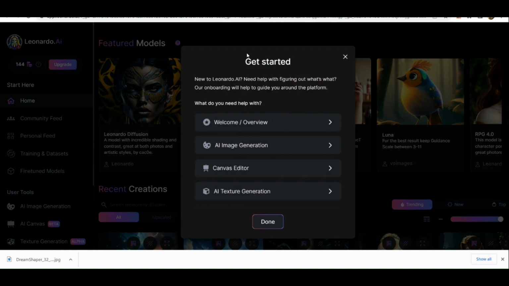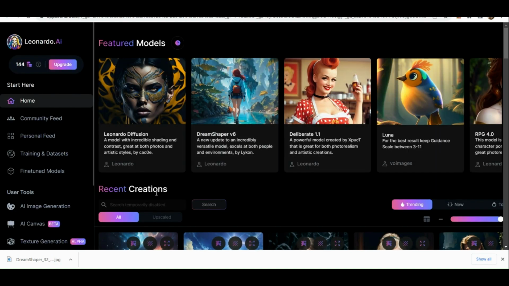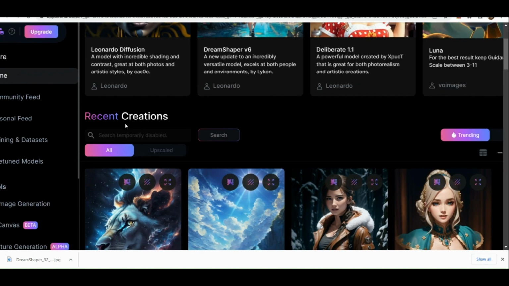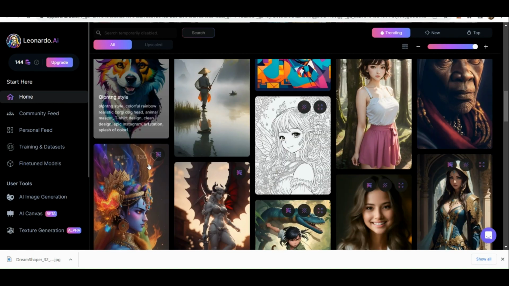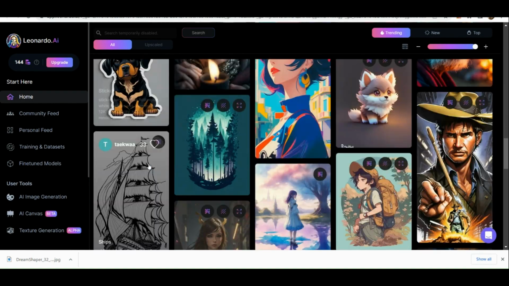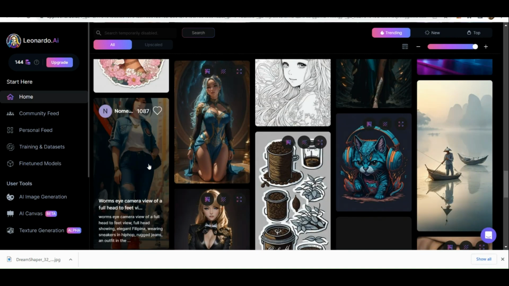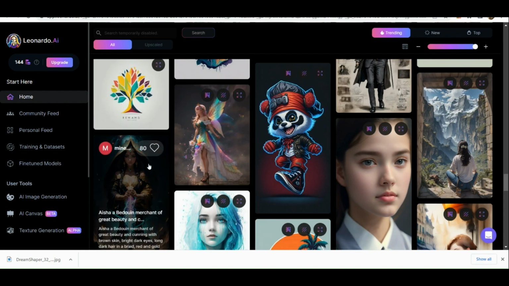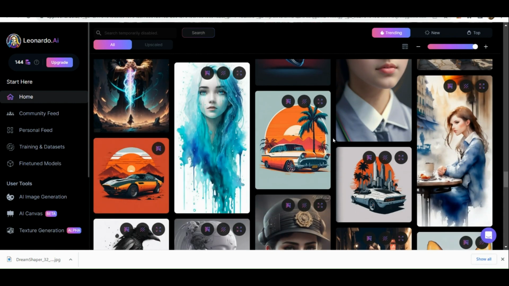So here you can see your featured models, and to get started, you can have this overview, get to know AI image generation, canvas editor, and AI text generation. Here you can see a search button. However, it's been disabled, and below there are examples of some AI images that were generated by Leonardo.